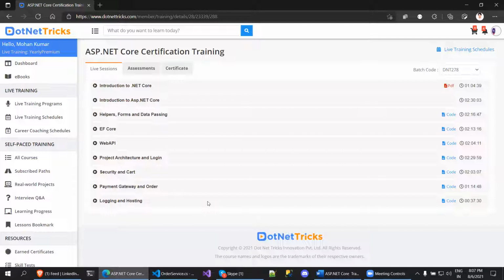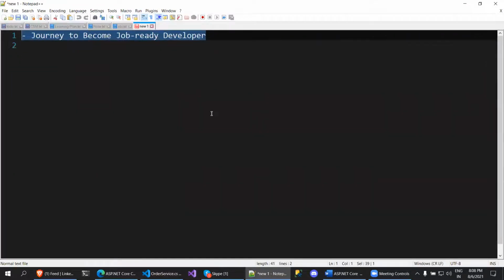Anything else? Now, one more question. In Identity, when we are able to successfully log in, somewhere it stores the data, that's why we are able to access it in other pages. So does it use a session variable or something else? No, it's not using session. Every time it is accessing from the database.